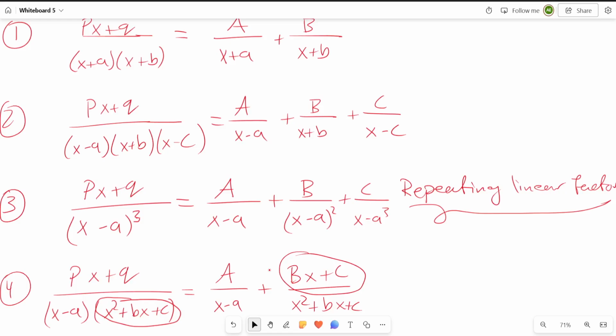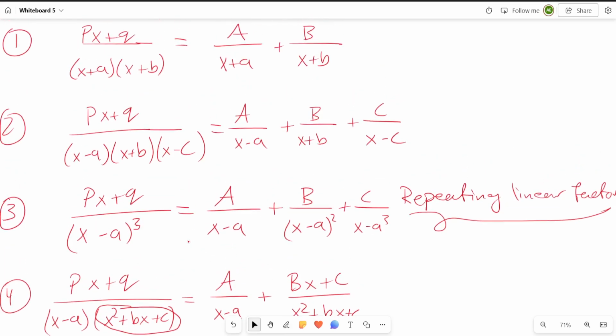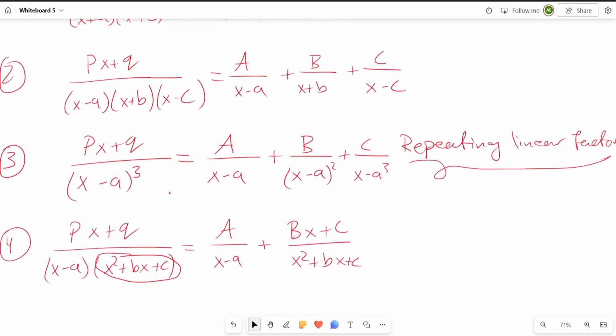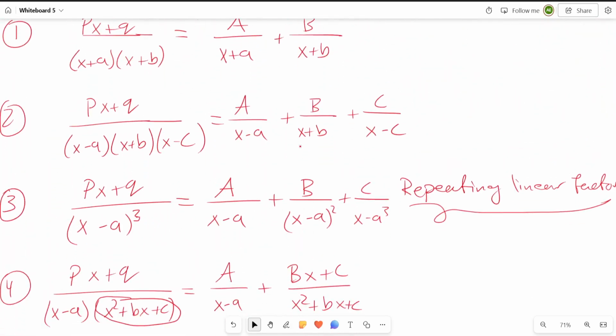So now your numerator here is no longer only one term, it's bx plus c. Okay, so it's no longer just a single term with 0 power. No, it's now a linear term. So these are the cases that we need to know in order to solve any of those questions. So let's do what's best for you, which is taking some examples, and we can return back to this to compare our example with the cases and know which one we should use.